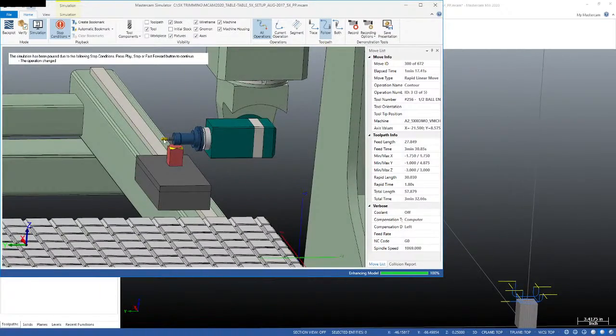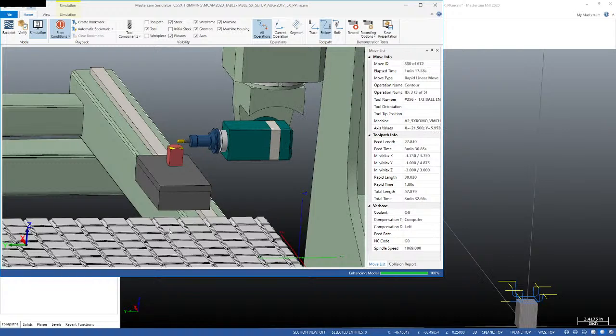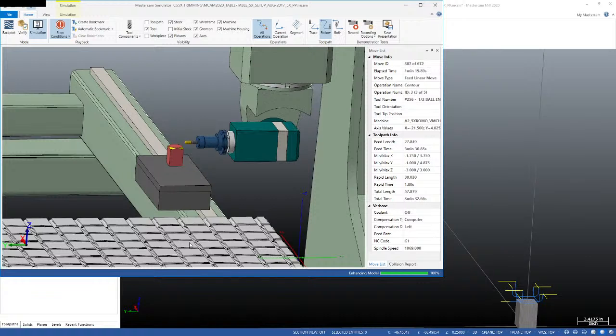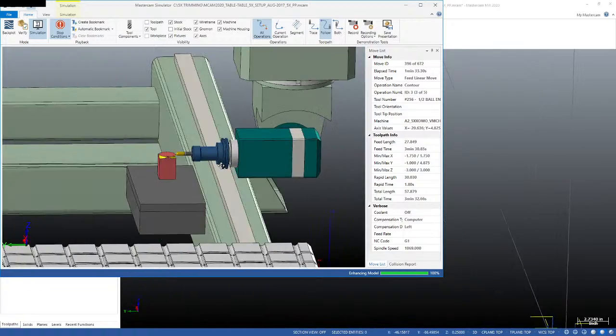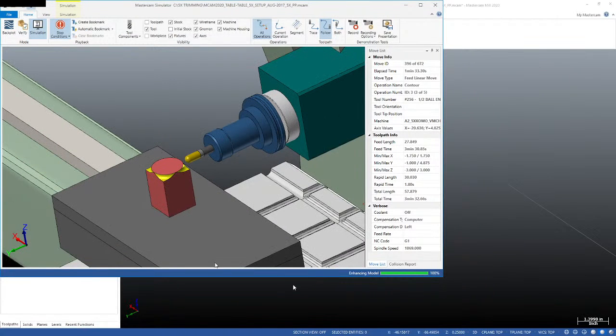So the head just flipped around, and right now the machine simulation has actually output some extra vectors to try and get it to properly approach this cut, since it was on the other side. But those intermediate positions were done by what we call the machine simulation post processor, and they don't actually appear in the NC code at all.